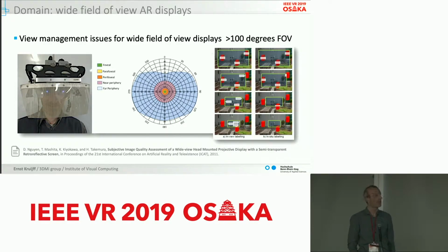It's basically a very wide field of view display that makes use of two projectors and a hyperbolical mirror, which basically projects on top of the screen, which consists of retroreflective material through which you basically can see the content. And this theoretically has a field of view of 110 by 66 degrees of view, which we did not fully use, but most of it we did, which we'll see later on.